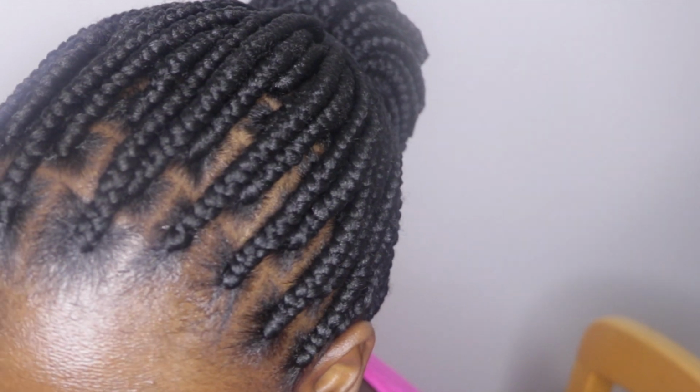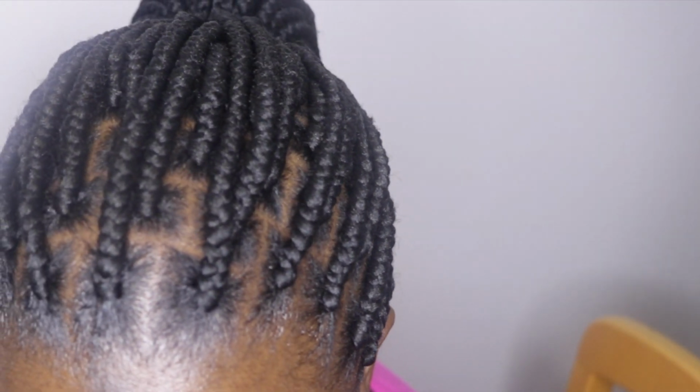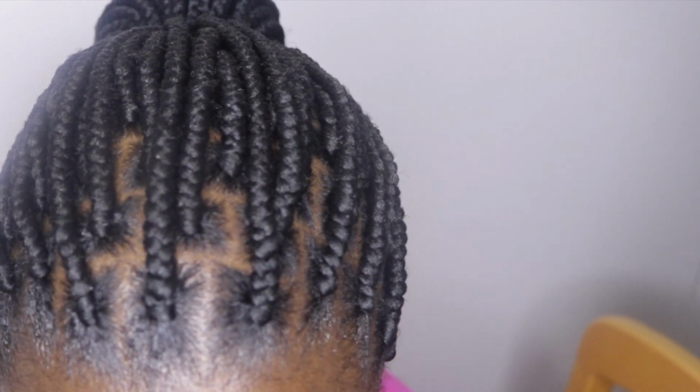I went ahead to trim the ends off camera and finish off the braids. She wants them really short, and that's it, guys.